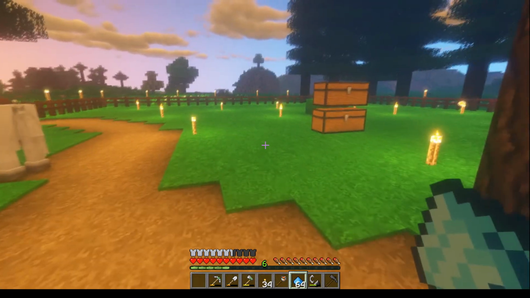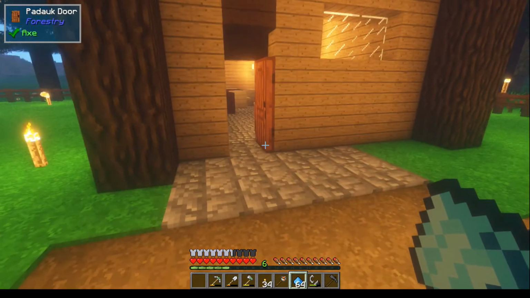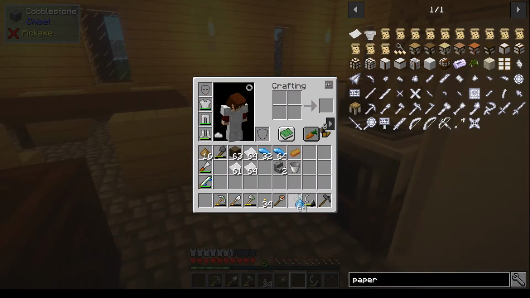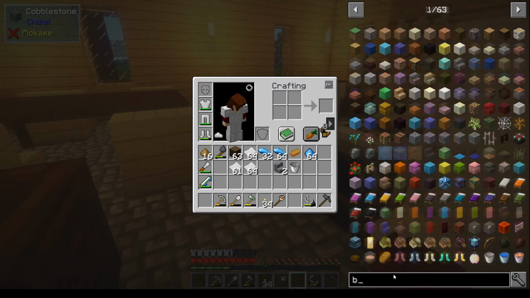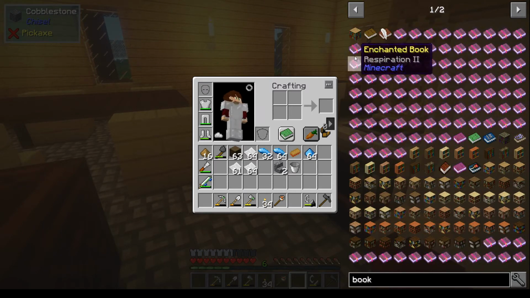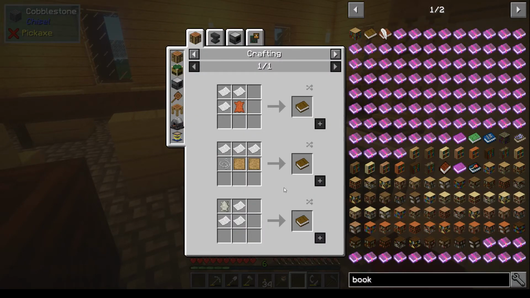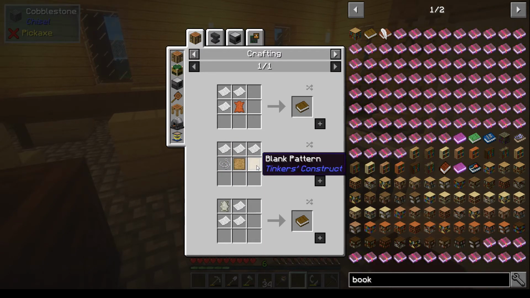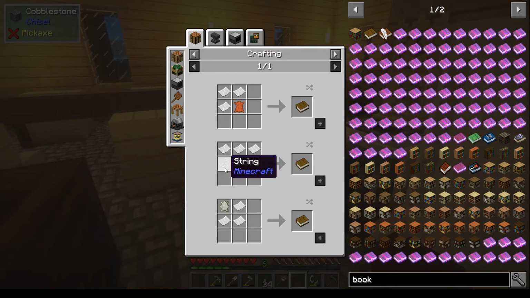So now that we have the paper, the problem is how do we bind all of that paper into a book? Well, if we look at the recipe for books, we actually see that there are 2 or 3 ways to make books. One is the old-fashioned way with leather, but with Tinker's Construct, you can again use blank patterns and string to make a book as well. So again, very wood intensive, but we can make that work. However, string is going to be another challenge.